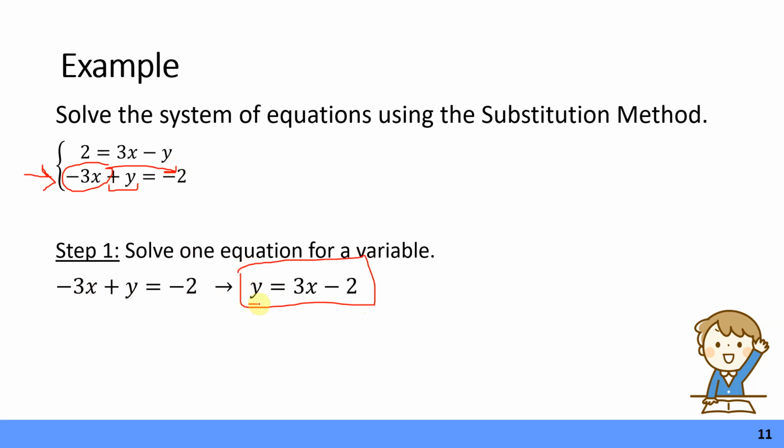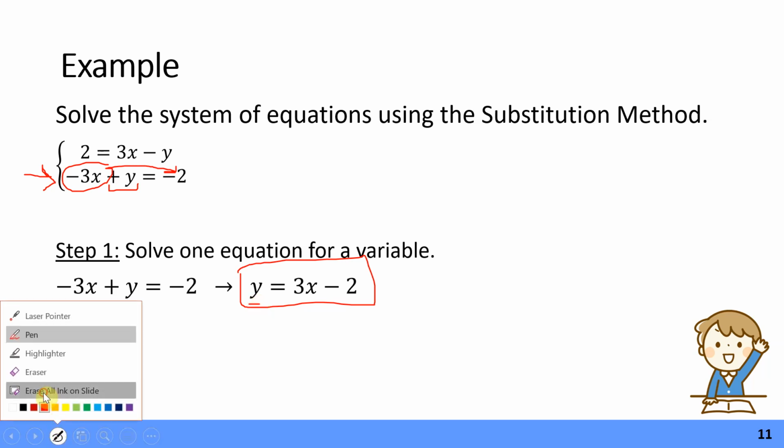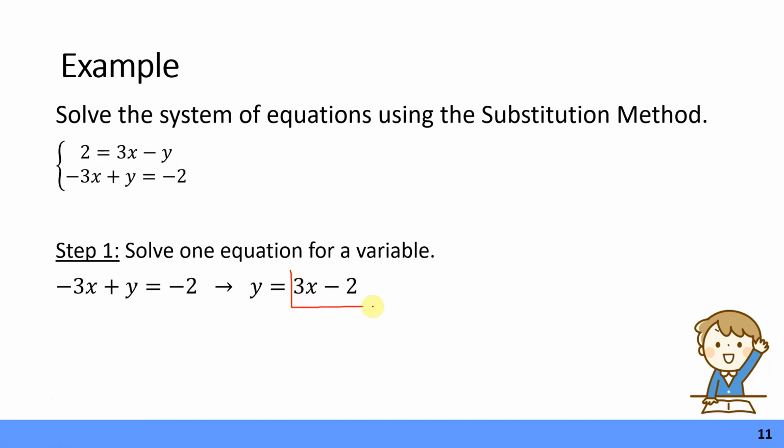The y is by itself. How do I know it has to be y? Like I said, it doesn't matter. You could have solved for x. I don't care, as long as you solve for a variable. So this one's already solved for y. Again, it's called substitution method because now since this whole thing is equal to y, I'm going to replace it on the y of the other equation. So since I used the bottom one, now I have to use the top one. So I'm going to replace all of this in the little y. So the y is going to disappear and it's going to be replaced by 3x minus 2.